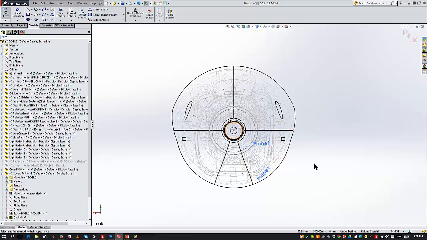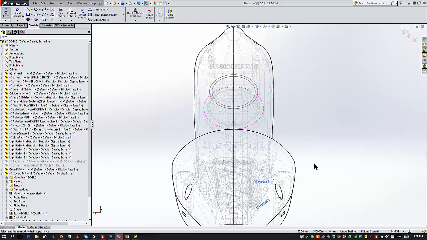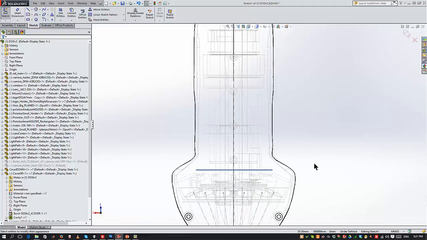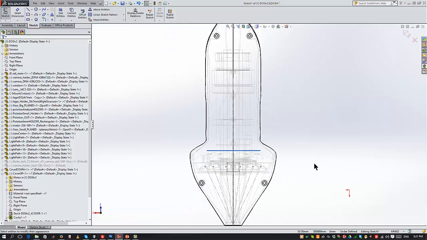So this is the machine. Let's see it from above. You'll see here the light path, the polarizer, and the lens.